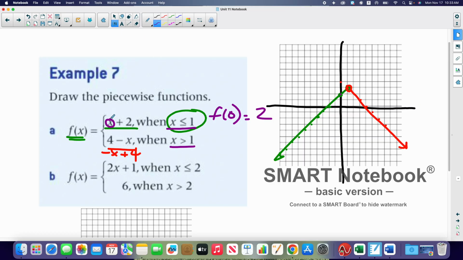Okay? If I were to ask that, I don't know that I want to graph that. I don't want to extend my graph all the way out there. Again, x is equal to -20. Which piece of the graph would I use? Well, I would use this one again because it's less than 1. So I'd say -20 plus 2, and this would be -18. So I can use my function there and get to where I need to be. Everybody all right on the first one?